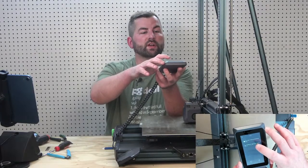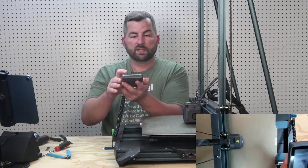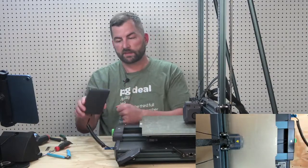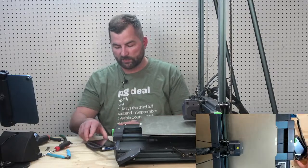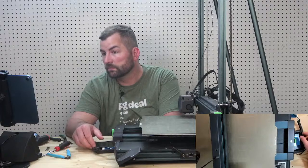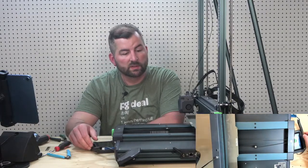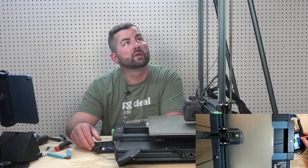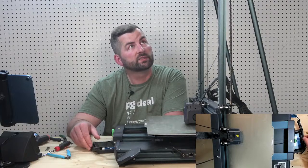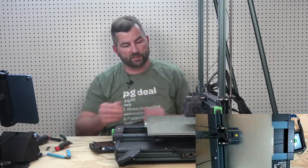We're going to click on the only G-code that's in there. And it says 29 minutes. We're going to hit confirm to start the print. It's now stating that it is preparing the printer. I'm going to have to pay attention when I use a display with the overhead cam to actually move it over properly.